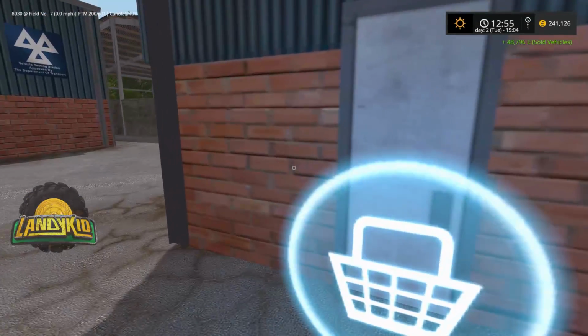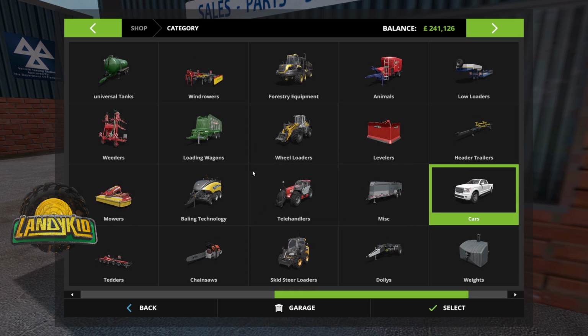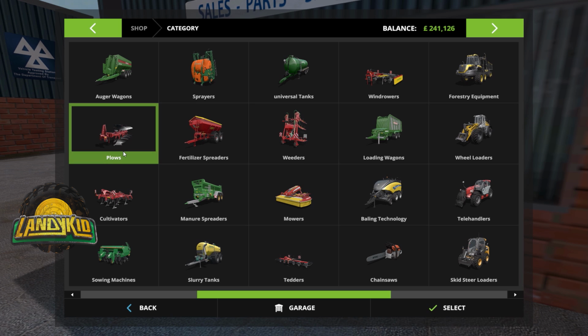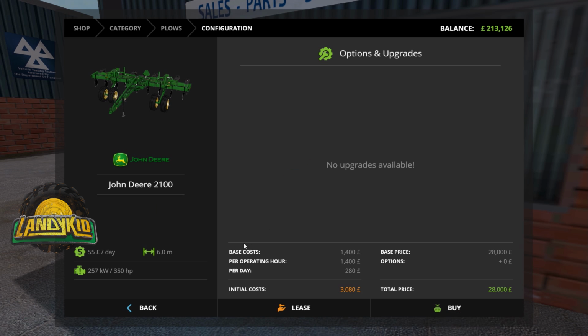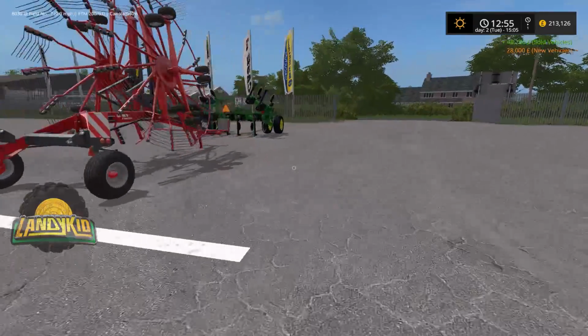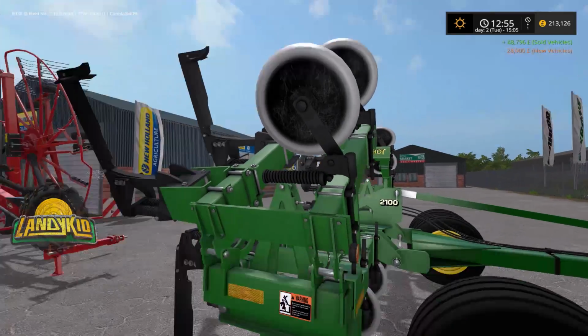So, first of all, we will go here. And I believe it is under plows, this John Deere implement. Yes. I don't know if I did say it was John Deere. It is John Deere. Here it is. It's the John Deere 2100. It's 6 meters. Basically, like I say, it's a chisel plow, effectively. But the model on it, I can't remember who does it. It's absolutely fantastic. It really is. It looks beautiful.